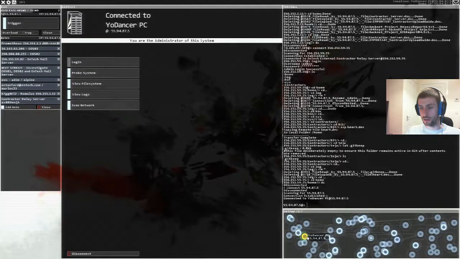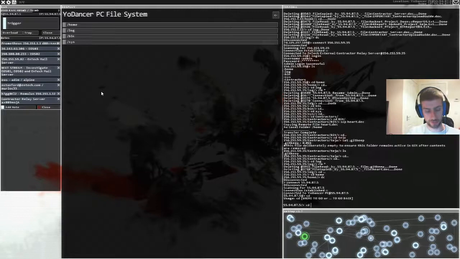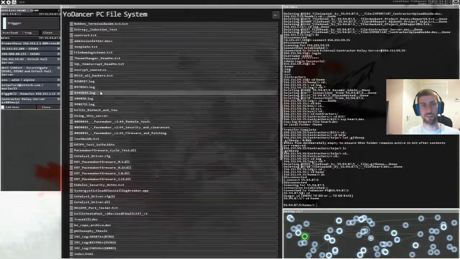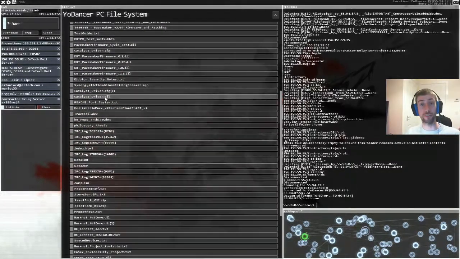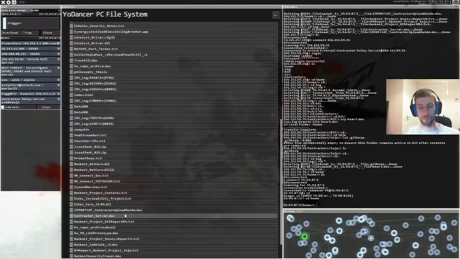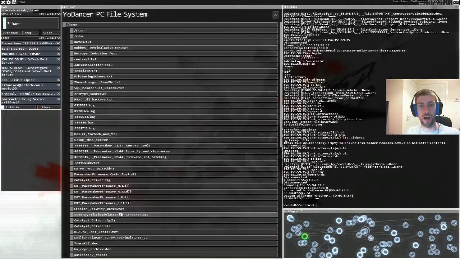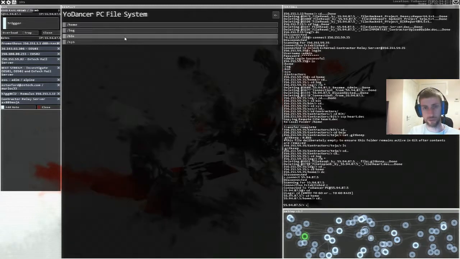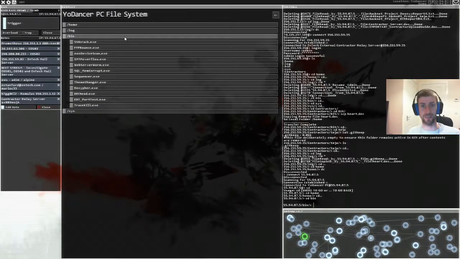So just to give you an idea of how far into this we are, let's go into the file system here, look into home. This is everything that I have copied from different servers. It can be chat logs, encrypted files, applications, and the such. And if we come here to the bin directory, these are the applications that we found. Until you get these applications, you can only do very basic hacks, and you build up your inventory of all these different hacking tools.